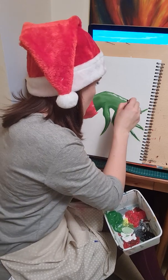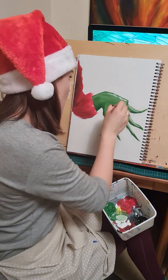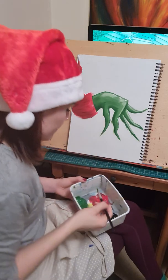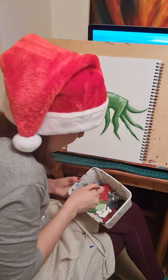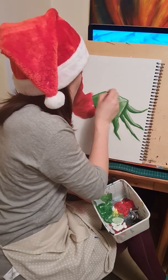That didn't really work very well, so I'm just redoing it. And now I'm just going to put some normal green on my brush, but then take most of it off just so that I can blend it in nicely.